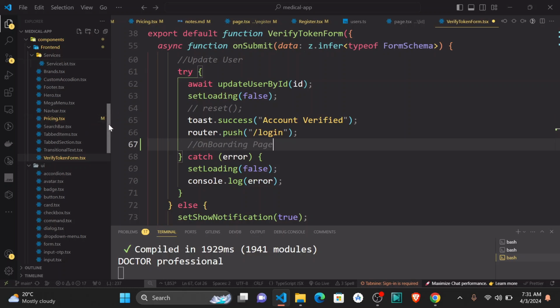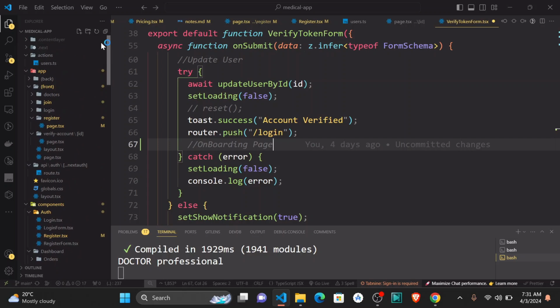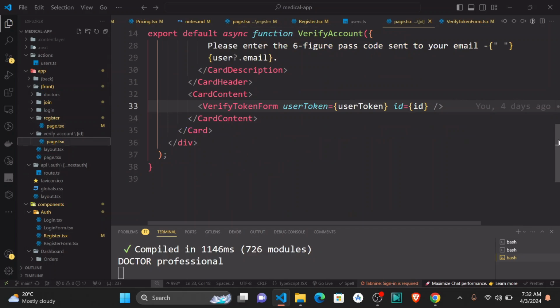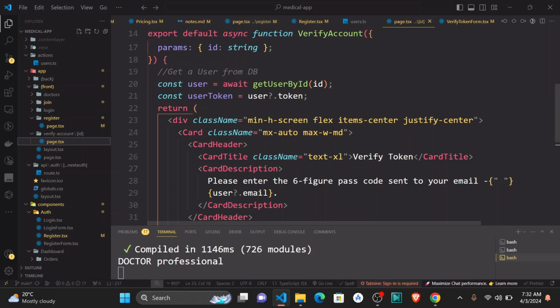So I'm just going to leave the process the way it is, because all users need to be verified, as in sending them the verification code. But upon verifying, we'll send them to different places. For the users, they go to the login, and the others will go elsewhere. So here on this verify page, you can see that we are fetching a user, and from this user we are getting only the token.